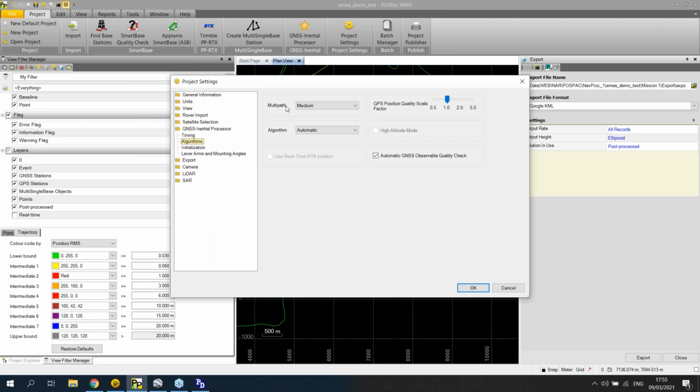There's the multipath setting, and usually what trees do for the GNSS data is that they introduce more multipath. You could set this setting to high if you know that there's a lot of multipath coming from trees or buildings. That will change the weighting of the GNSS and IMU measurements a bit, and it does some kind of filtering for the data. So that's maybe something you could do in such cases.